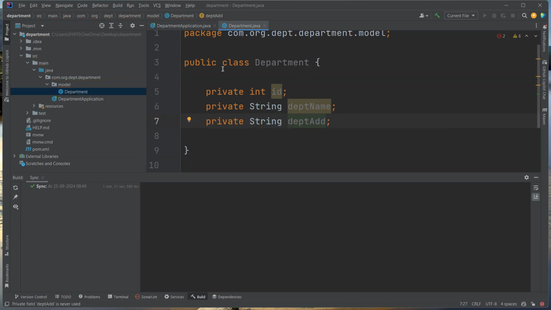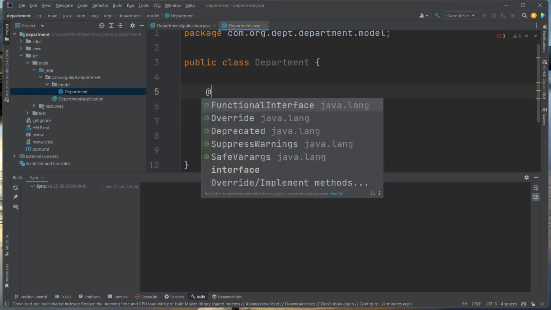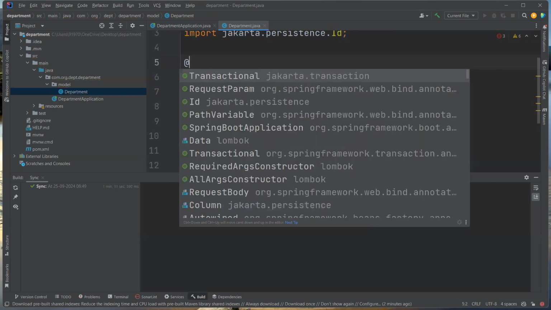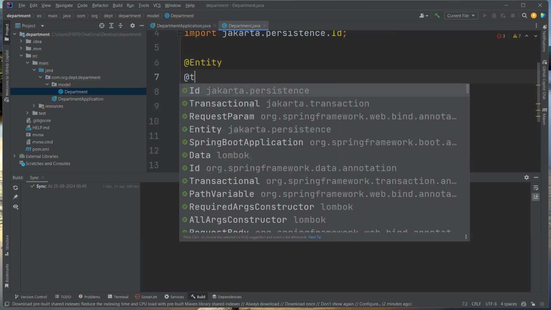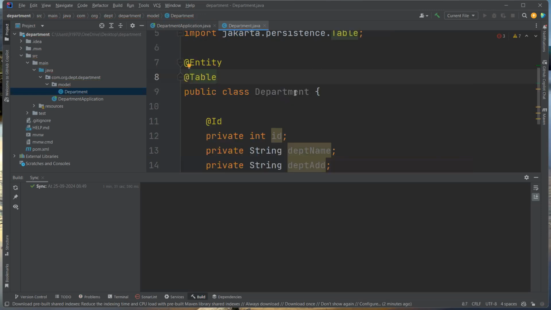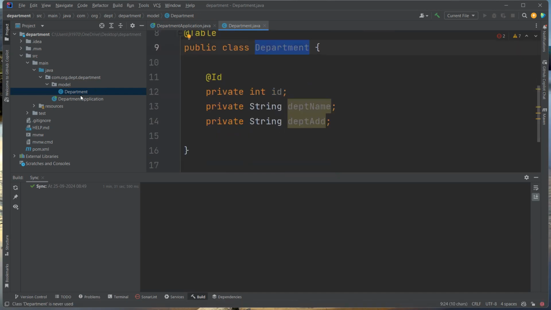Now I want to annotate it with @Id, that is a primary key. Then @Table, I need to create @Entity and @Table. Now we are only creating a table, we will change it later. Okay, now this is done.